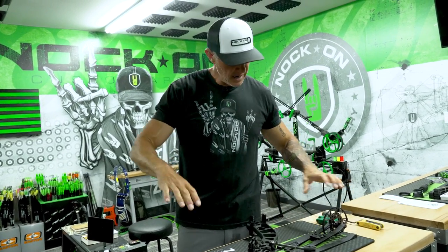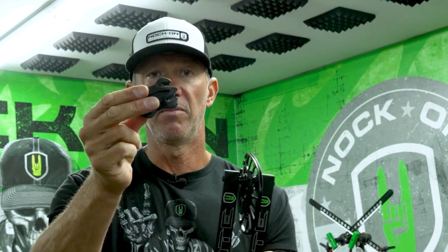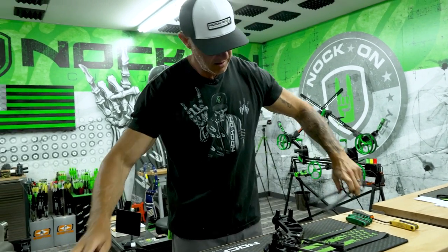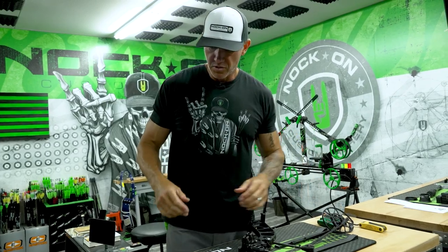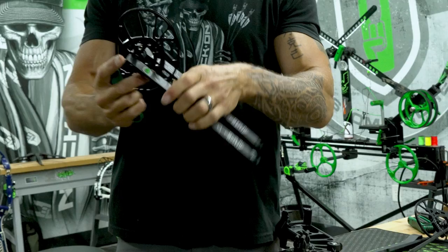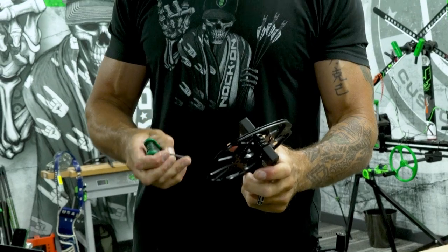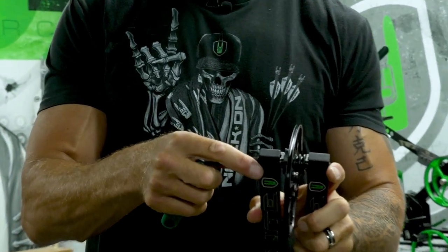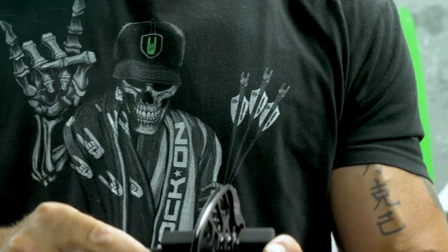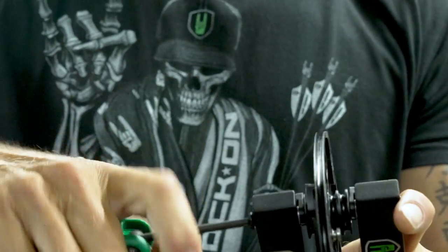Okay, so one at a time, we've got those laid out. We kind of know what we need to do. I'll go ahead and remove any type of limb dampener device that you have in your limbs. Some of the new bows have new ones. Some don't have any, but if you do have them, do it that way. Now, once we have our limb with that cam in there, this is gonna be easy to do, especially with this new system. The newer system that PSE has is pretty dang interesting. You have to have a Torx style wrench. So this is a T25, and I'm gonna go ahead and remove that screw from the one side.